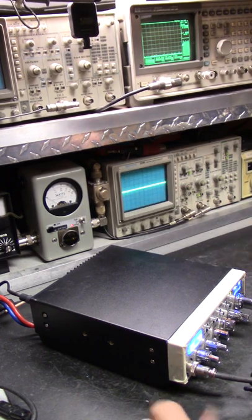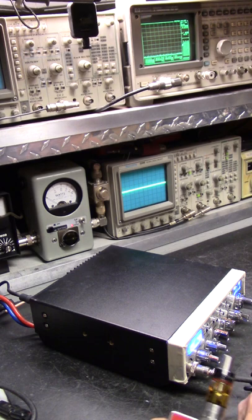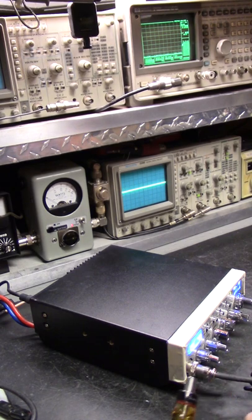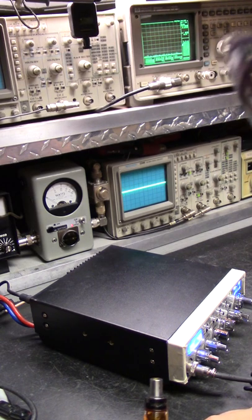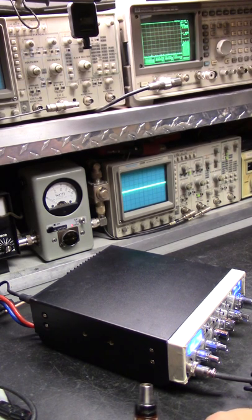Oh, I was thinking about something. I got an assignment for y'all. I don't care if you're extra class or just getting into this. Your assignment is to listen to every radio that you can. Of course, you need a good speaker and a decent system yourself. But note every single radio that has even the slightest amount of distortion in it. In other words, it doesn't sound exactly like that person.